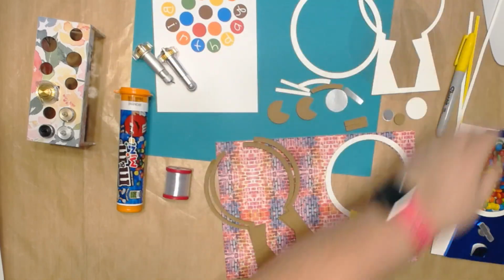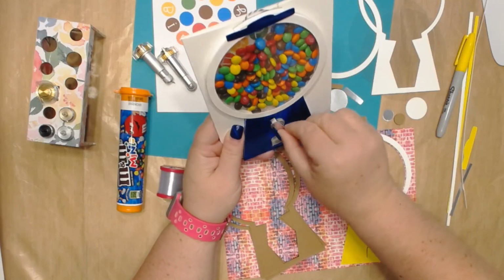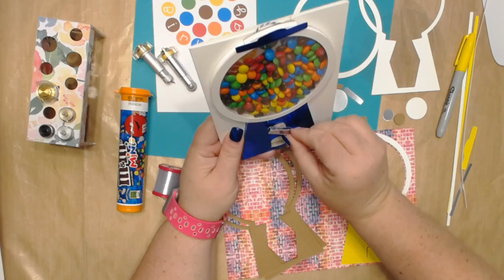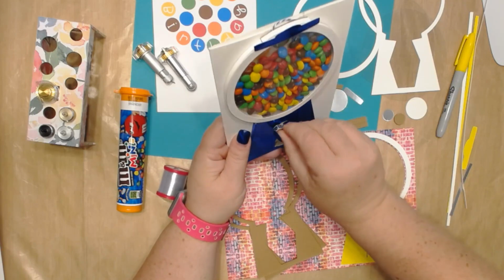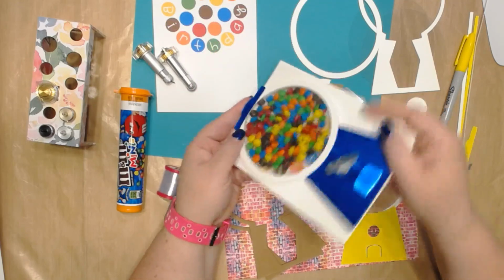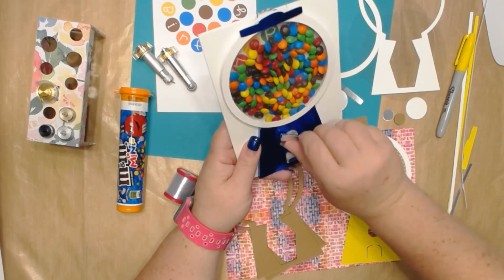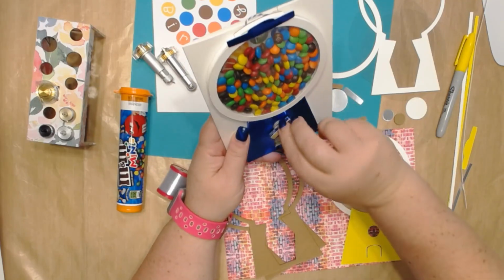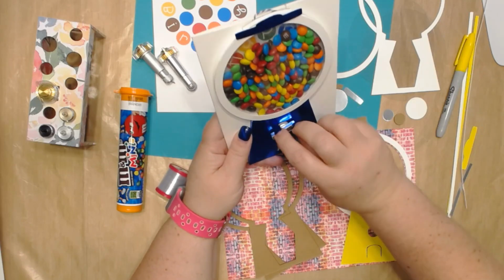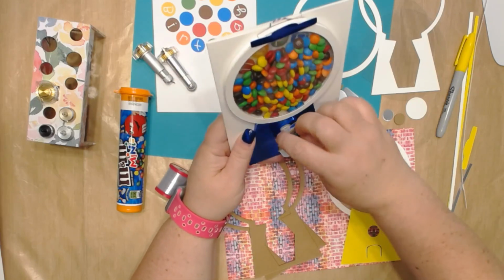Let me eat the M&M. I have to eat them so my dog doesn't get them. Here's this one. I saw it fall down there. Now it's stuck. Let me turn it the other way. These are refillable too. Here we go. Now it's getting stuck. Why is it getting stuck? There we go.